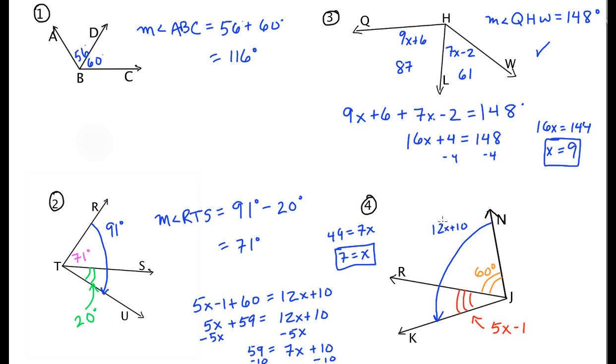Alright, when you plug that back in again, it should work out nicely. Let's see, I'll plug this x goes right here and it goes down here. So let's plug in both. I'll do this in a little different color here so we can see. 12 times 7, let's see, is 84 plus 10, 94. This is 60, that's easy. 5 times 7, that's 35 minus 1 is 34.